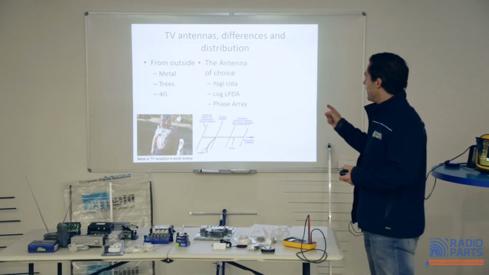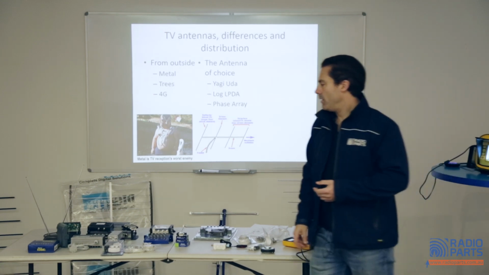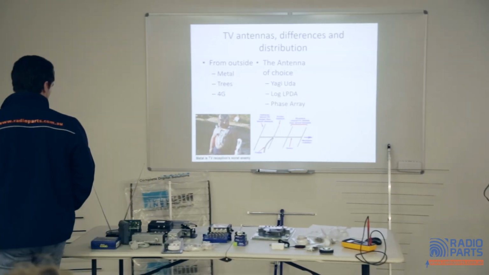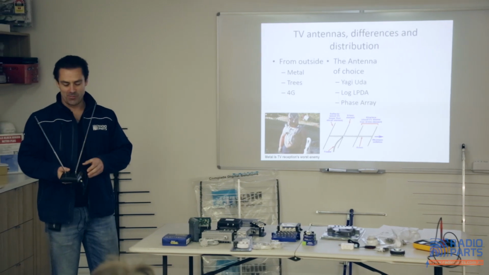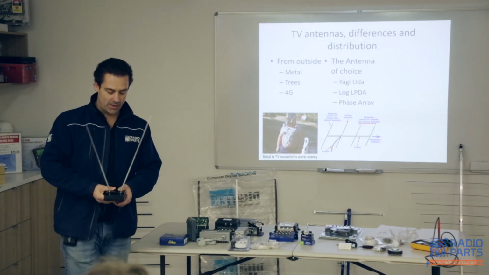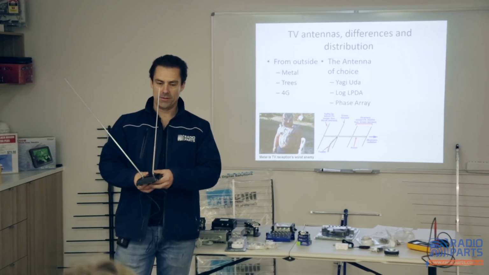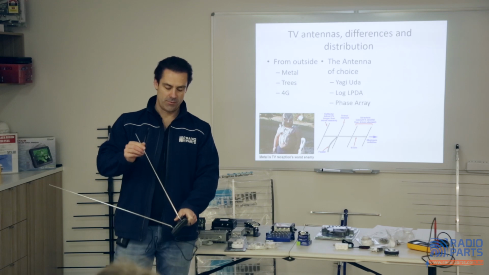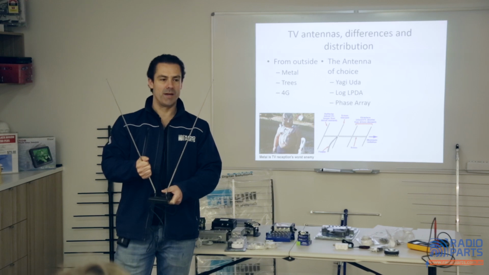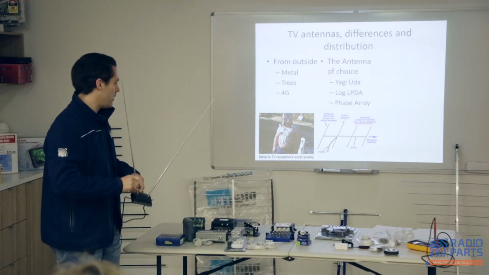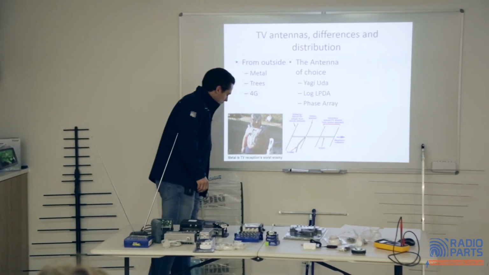I just touched on this, but yeah, the type of antenna that you use also matters. You got over here some rabbit's ears that I think we're selling for like $5 or something. It's a good starting point because an antenna like this is basically a dipole, and that's all it is. And then you've got a little balun to convert it to 75 ohms. So that's your antenna, and it kind of forms the basis of every antenna. So if you have a look at any antenna, they all have a dipole within them.